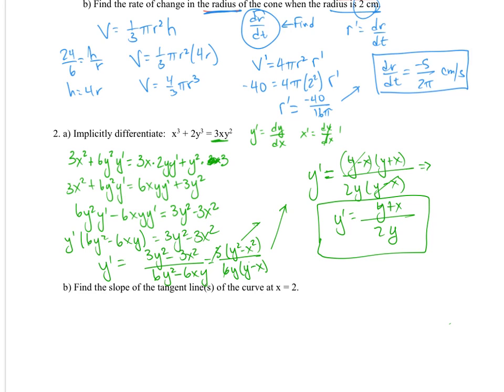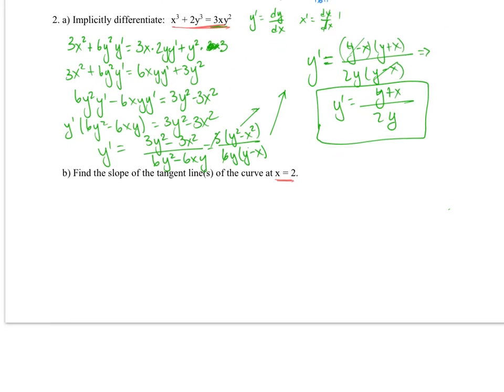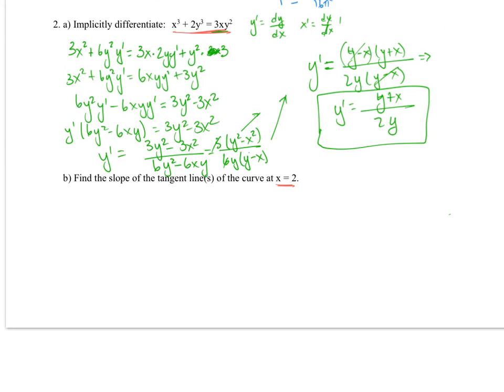Okay, now in the next step, we are asked to find the slope of the tangent line or tangent lines to the curve at x equals 2. If you use Desmos, I don't know if you've ever used that before, but try it, you can plug this whole thing in there, and you'll see what the graph looks like, and you'll be able to see where tangent lines could be for this graph. But we don't have that with this software tool, so I don't have the luxury of showing you that. So let's just go ahead and do this algebraically.